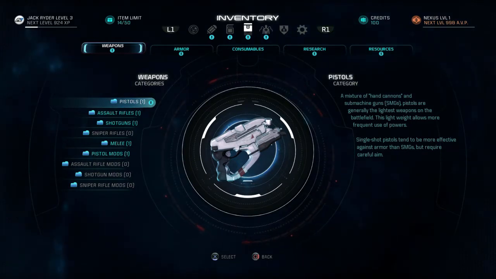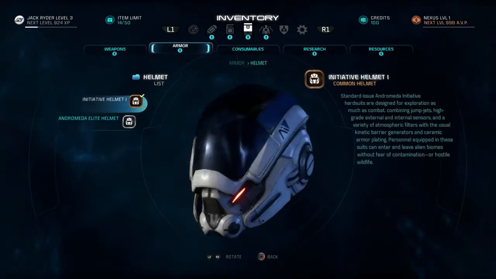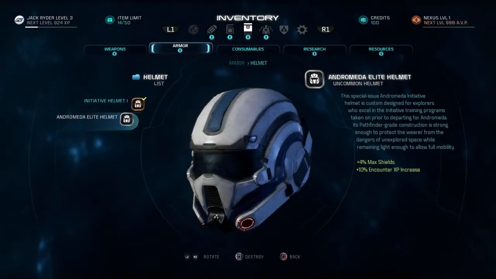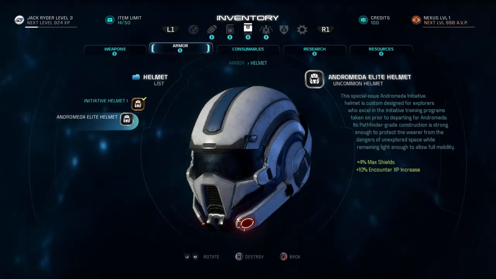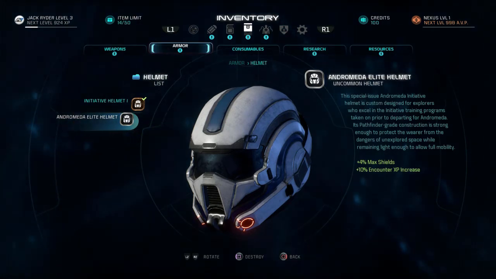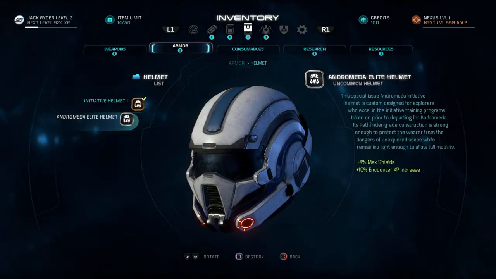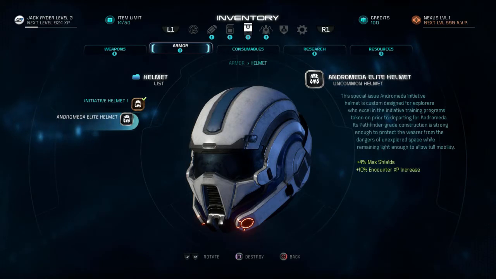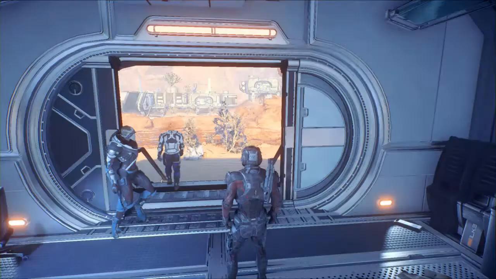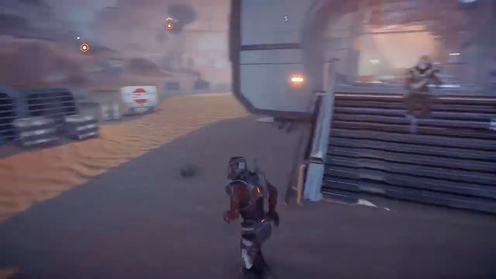Where was it? Under armor. Another helmet. So this is the helmet I have on right now, and I have this helmet because I completed the Andromeda Initiative online training, so I get this special helmet. But I can't equip it in the field, so I gotta wait until I get back to the ship. Remember to equip it next time I come out.